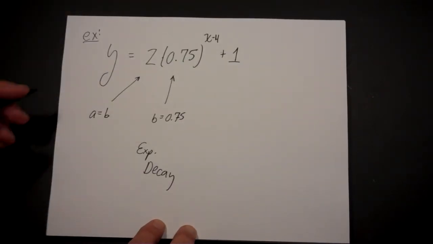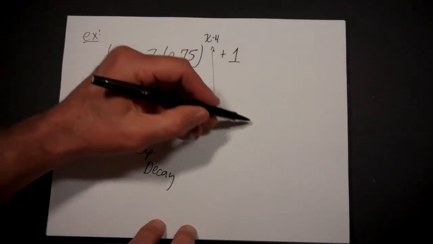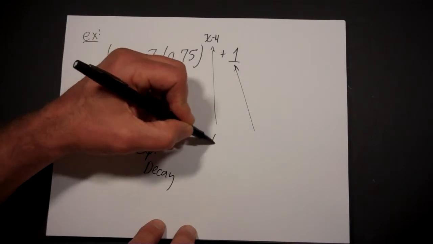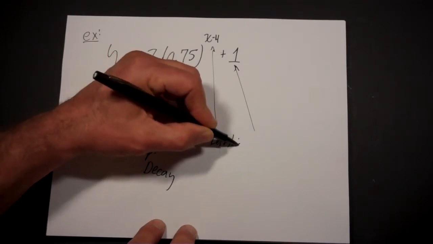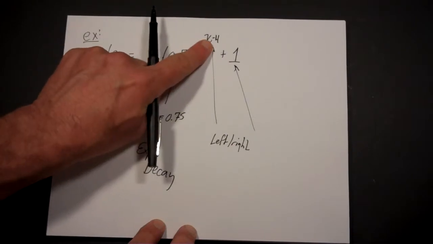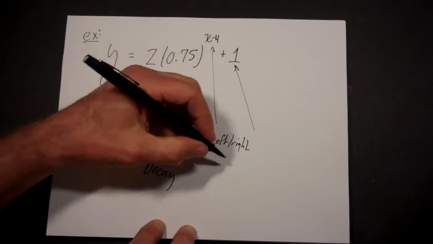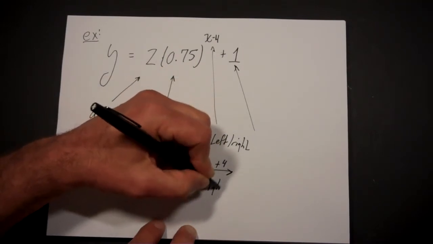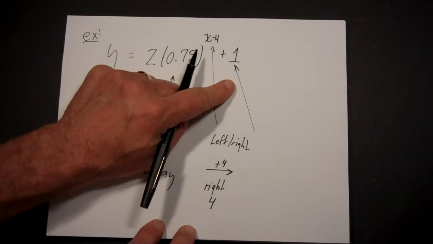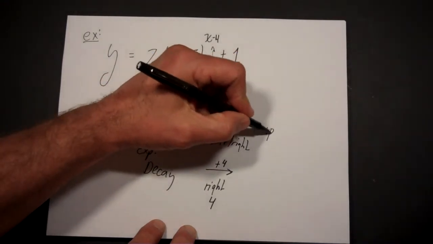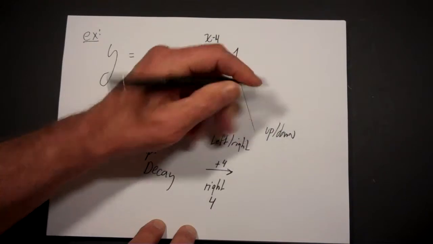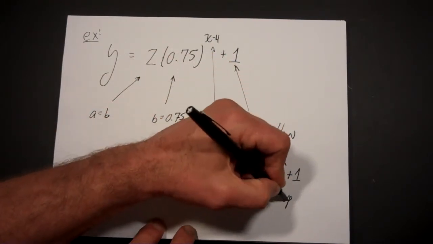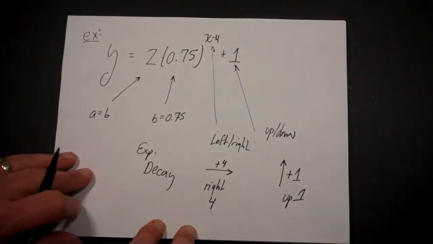So those rules are exactly like they were before. Now let's look at h and k here. Here's h, and there's k. The h changes sign, so since it is a negative 4 and we change the sign, that moves it positive 4. Another way to say that is it moves it right 4. And the k moves it up and down, and it doesn't change signs. Since that's a positive number, it doesn't change sign, which means it moves it up 1. And that's how you determine h and k.